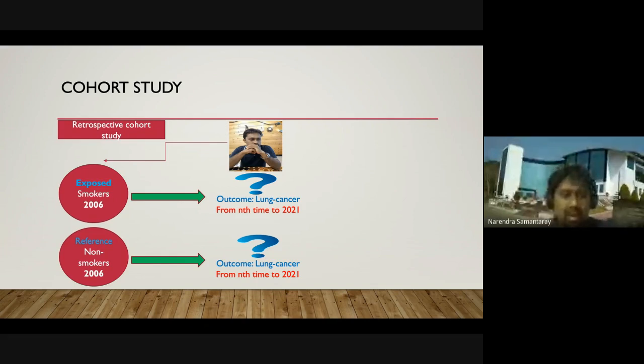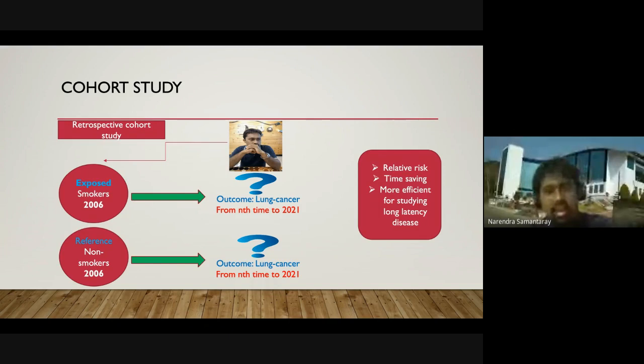So at that point of time, I need to be sure about certain kinds of academic achievement, whether that thing is there or not. Again, that can be done only by questionnaires or interviews, whatever way I can do. And from that point of time till 2021, I'll try to see their academic scores or professional scores or whatever the outcome that I'm interested in, that I'll try to follow. Similarly, I'll do it with the people who are not exposed to the meditation.